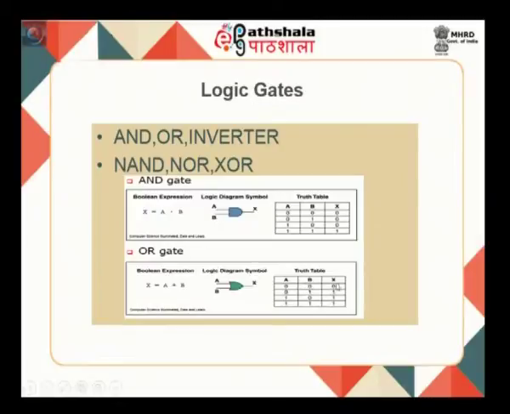Now 0 plus 0 is 0, 0 plus 1 is 1, 1 plus 0 is 1 and 1 plus 1 is also equal to 1 over here, because I will be representing only one bit as an output. I will make it 1 plus 1 is equal to 1. But in binary addition, when we are doing a real addition, 1 plus 1 becomes 1 0.